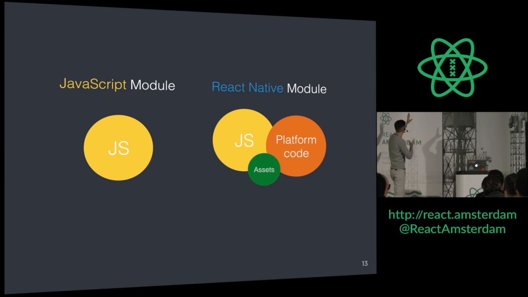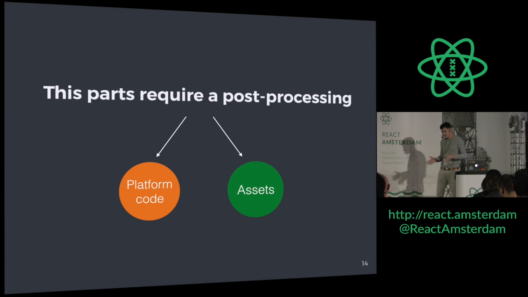That's because now we can draw a line between React Native modules and JavaScript modules. Why do we need it? Because when we're using npm, we're installing the whole module, downloading it from the npm package registry, but then we resolve dependencies only for the JavaScript. That's all that we need for the JavaScript part. But what about these two parts, the platform code on native modules and assets? We don't do anything about them, but they actually need to be linked or installed, whatever you prefer. And we just don't do anything with this. So what we have to do is link or install them manually. I mean, at least for now.